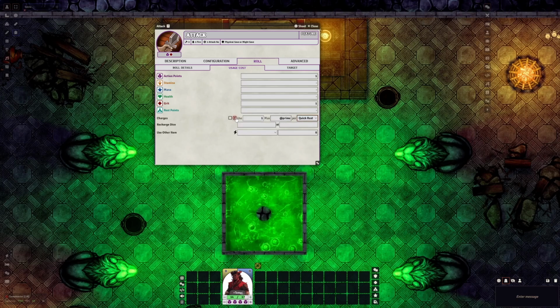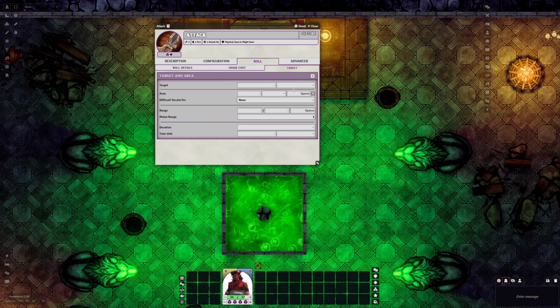We can mark this to be shown as a resource on character sheet, and also if we want some custom recovery formula, we can do that as well. There is also recharge dice. We will not go into that right now. It's pretty similar to how it works with D&D game system.